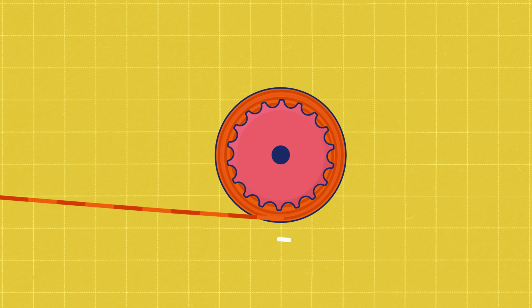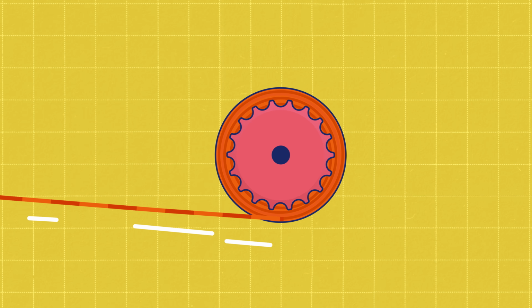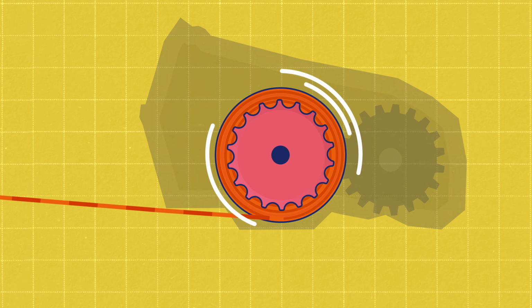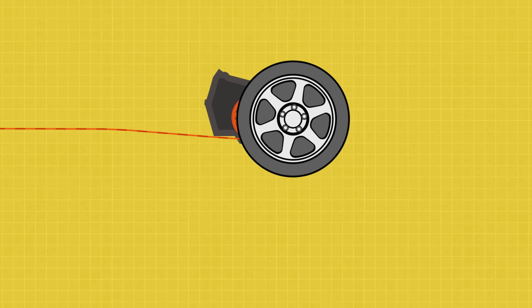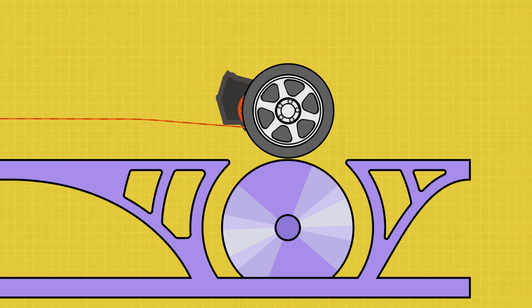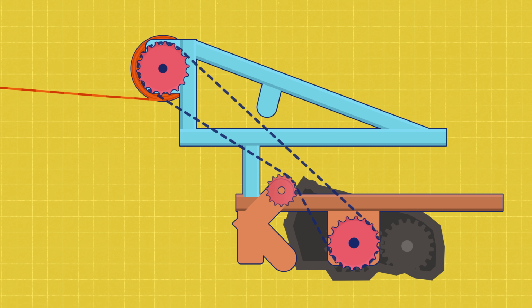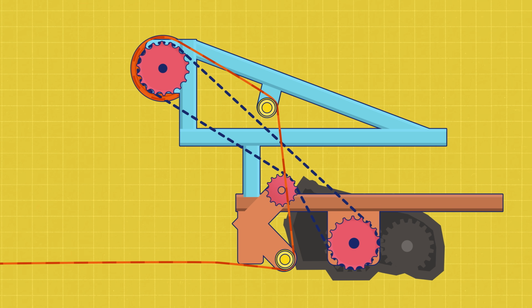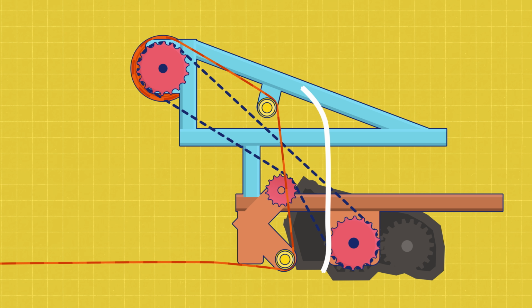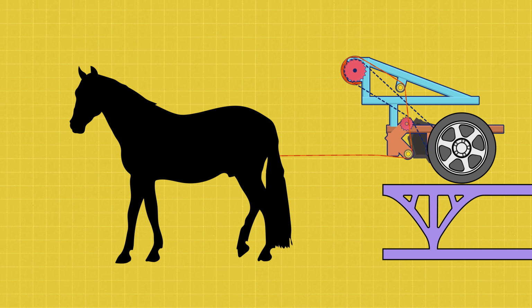Just like we talked about earlier, as the spool gets uncoiled, it converts the linear force provided by Big D into a rotational torque that spins the transmission of the Civic, which then spins the wheels, which then spins the dyno drum. Now, on this rig that Motivo designed, the spool is moved up and out of the engine bay for easy access. Then, to reduce any geometric distortion, the tension line comes back down through these two pulleys so that it's completely level with the horse for the entire pull.